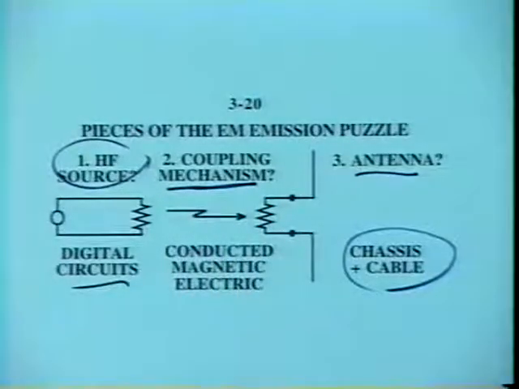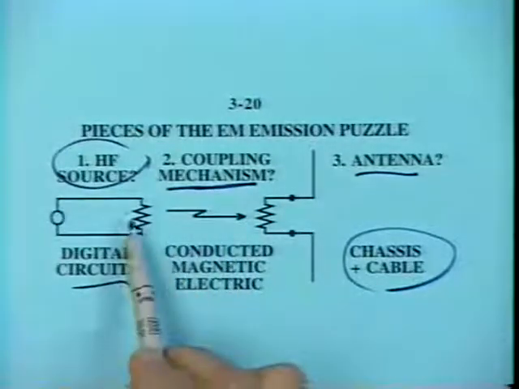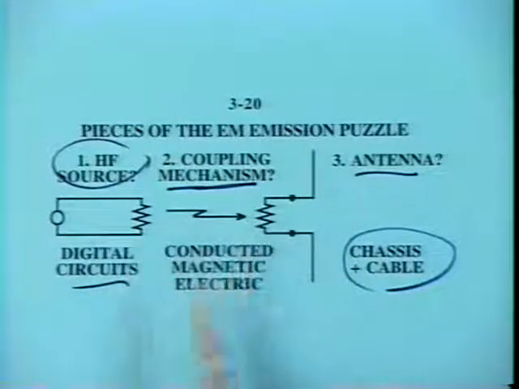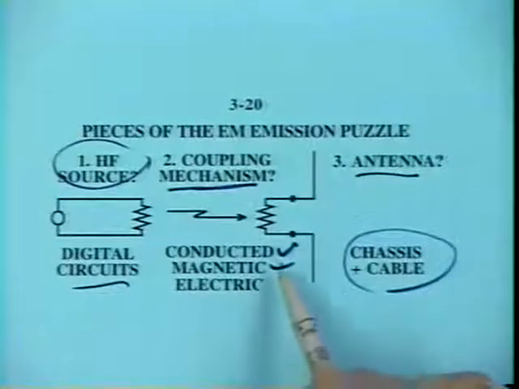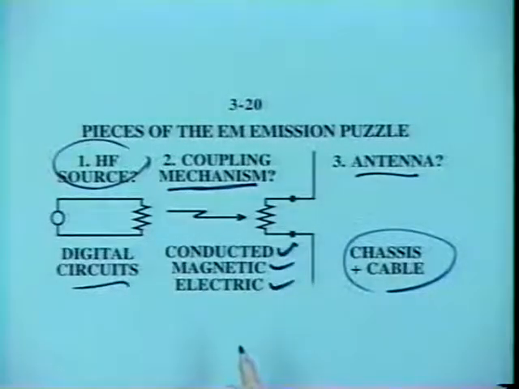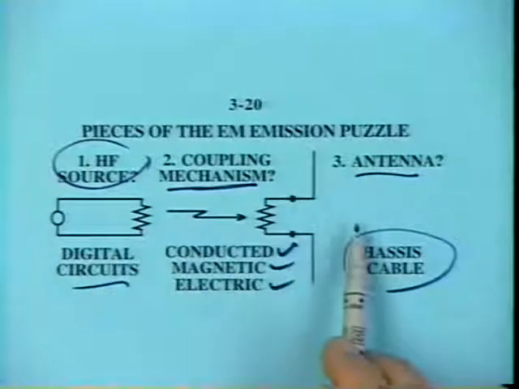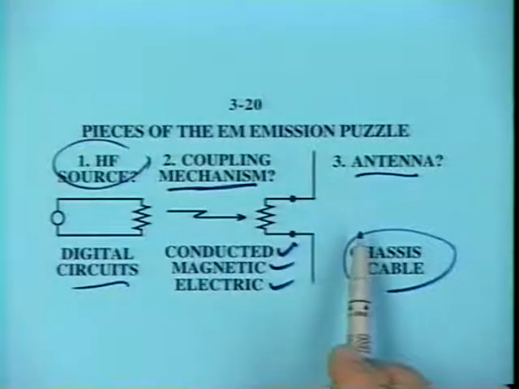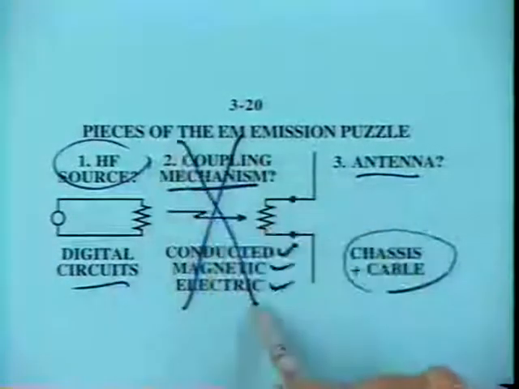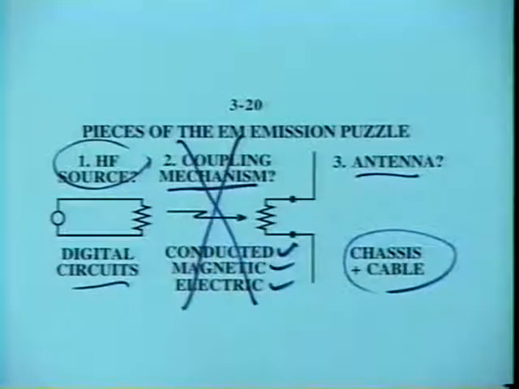How does that happen? Well, assuming it's occurring over a short, electrically short distance, it can be anything but electromagnetic wave, which means it could be a conductive problem, it could be a magnetic coupling problem, or an electric field coupling problem. One good way to reduce electromagnetic emissions is to get rid of the coupling path, or to reduce the coupling path. Sometimes it's not easy to find the antenna.